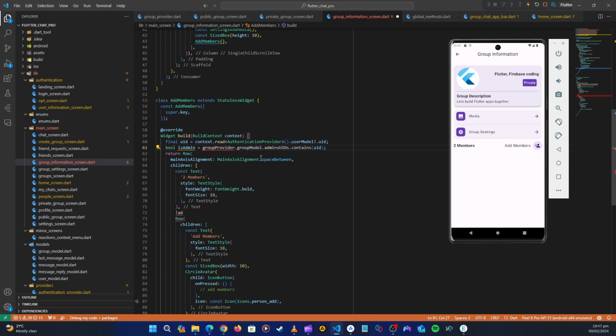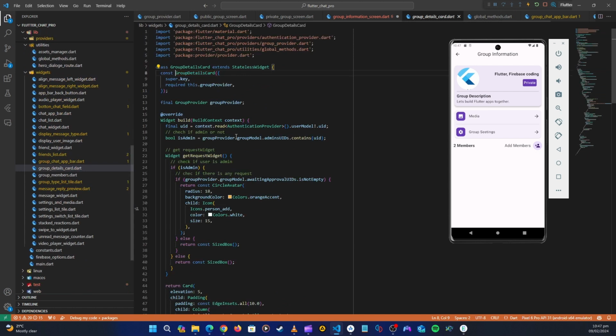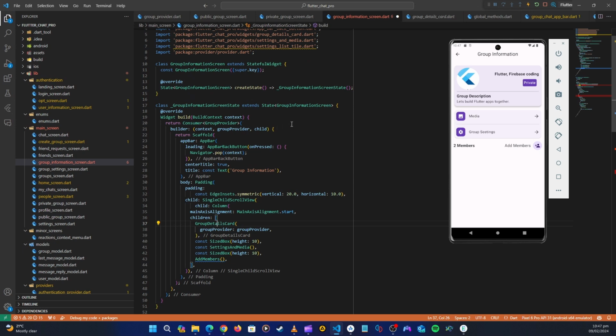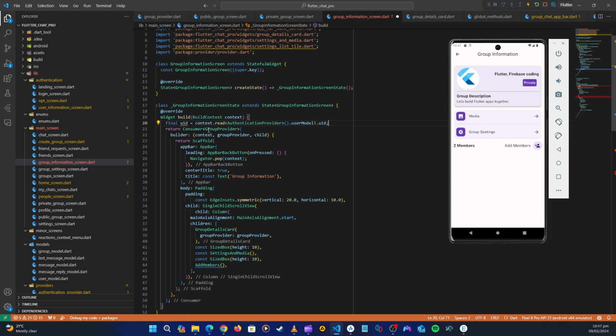Okay, and then we can see that even when we go to this method, we need this group provider and this user ID. So what we're gonna do is let's copy this the same way we did, and then go inside the group information screen. Then since we have a group provider here, so up here let's paste that. We can remove this group provider, and then since we have this user, and then what else do we need?